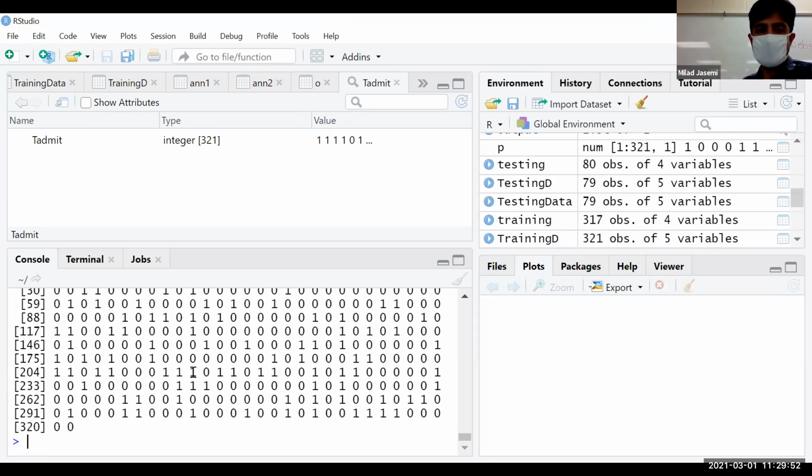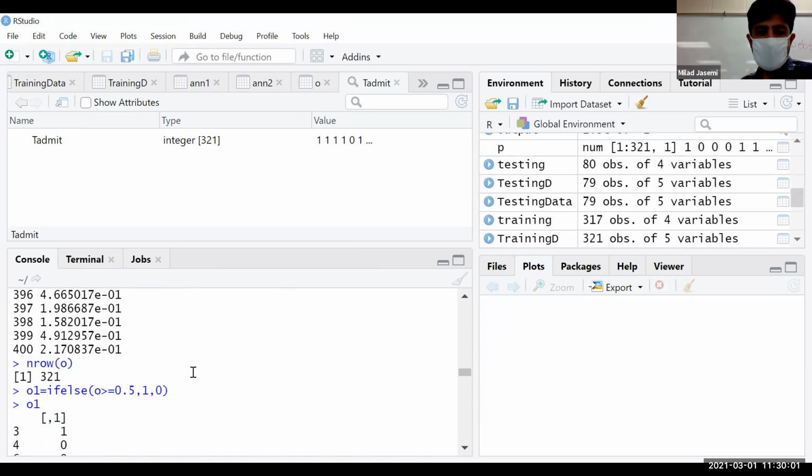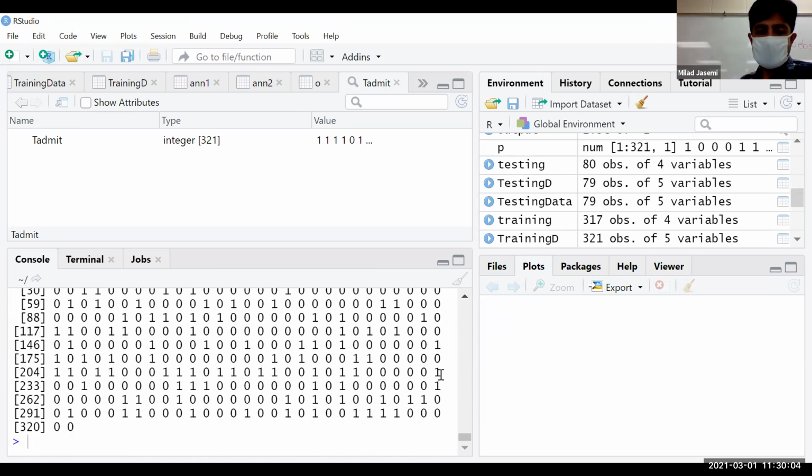Okay, now we have these, and we want to compare these two things. One is t-admit, and the other one is O1. So when we want to do this, again, we need that if-else statement. And we want to put the results in another vector that we call P. So if else t-admit is equal to O1, if these two are equal, put 1, otherwise put 0.